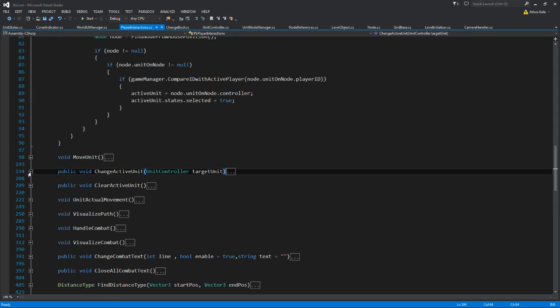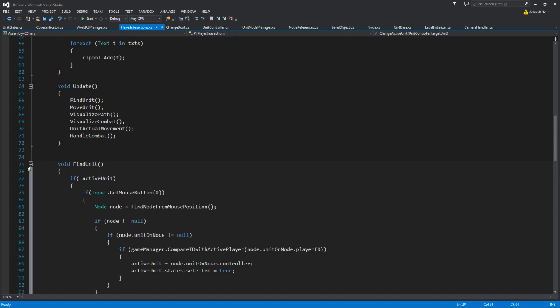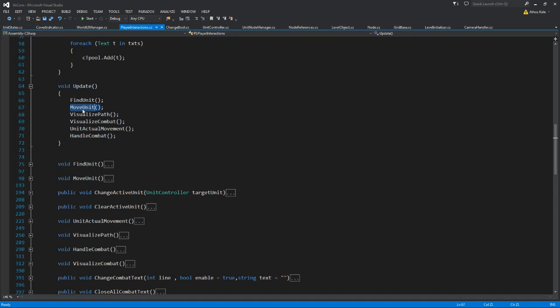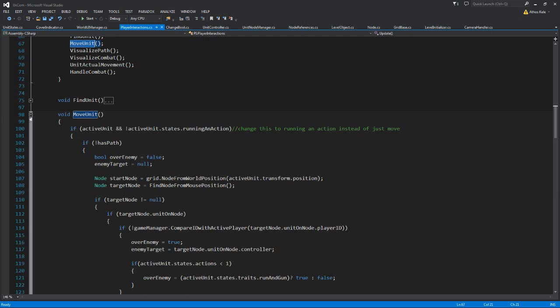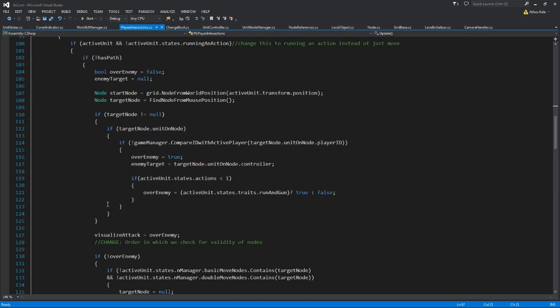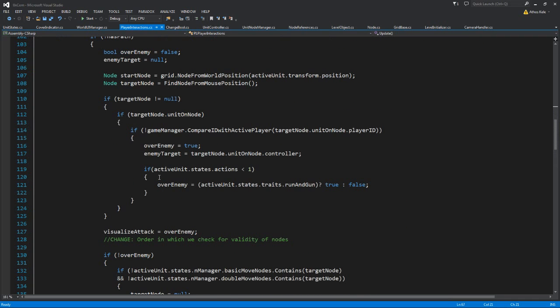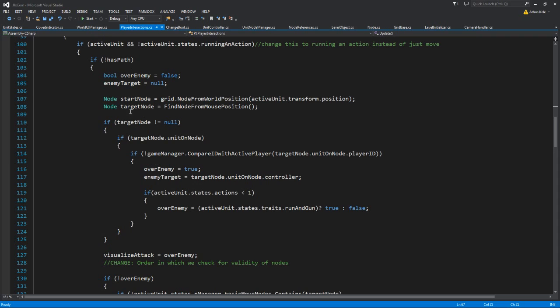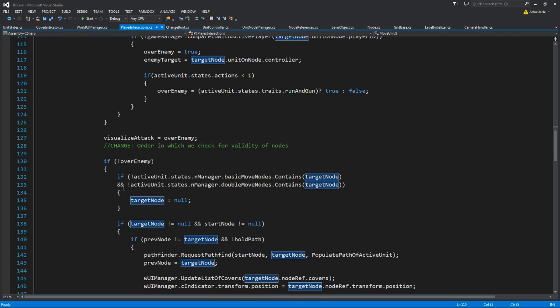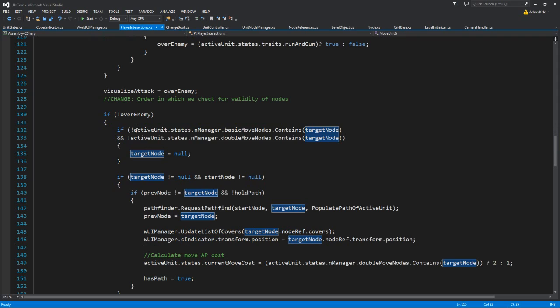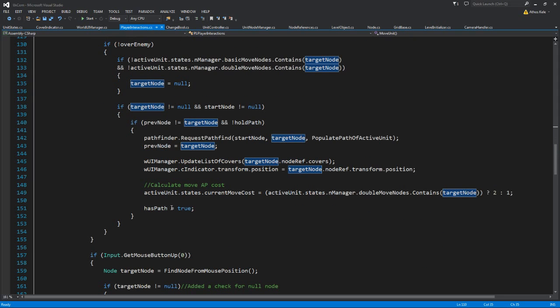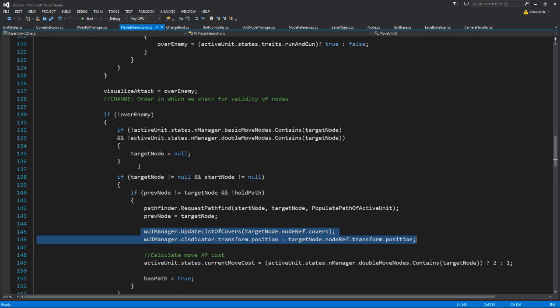And we do that by checking the move unit. So if you remember, we were doing everything over here. If we have a path, and if we have a node, if the target node is not null, and if the target node didn't have an enemy and all that stuff, basically we need to come over here.